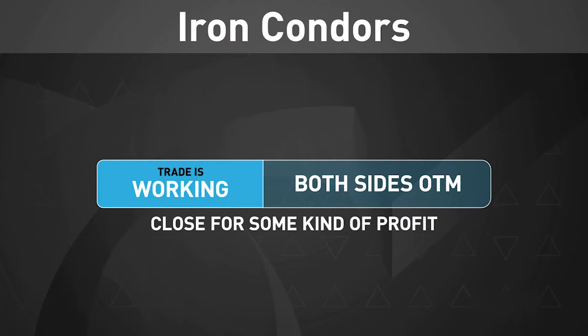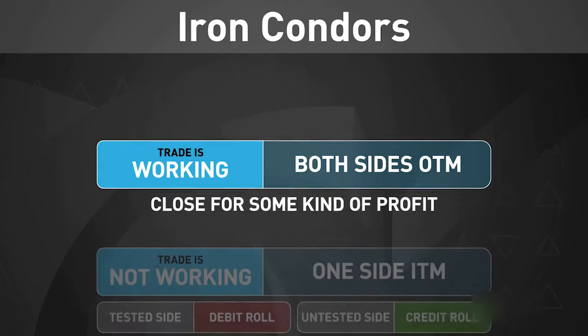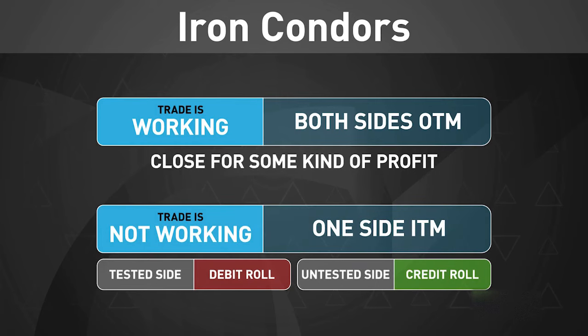So with an iron condor, when it comes to rolling out, we want to view it very much the same as a vertical, which makes sense because, again, it is comprised of 2 verticals. If both spreads are out of the money, so the stock is between your 2 short strikes, then rather than roll, just take the trade off with whatever profit you might have. Now, if you don't have a profit at that time, which certainly does happen with iron condors, then you probably just need more time.